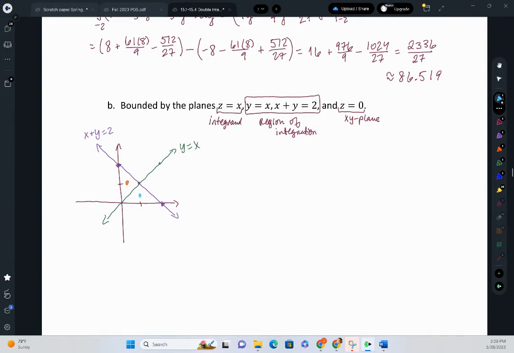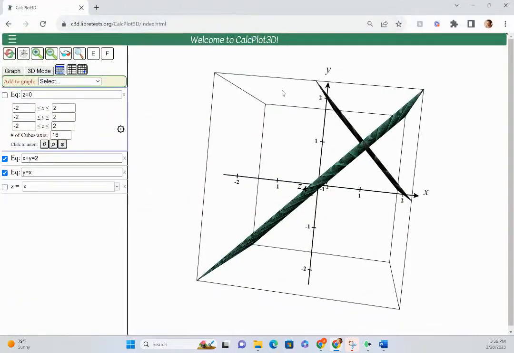Like there needs to be a function covering all the sides of the region. We have nowhere in here that the x-axis or the y-axis is closed off. So we might need to actually kind of look at a picture of this. So what I've done is I've brought in CalcPlot 3D so that we can look at this.